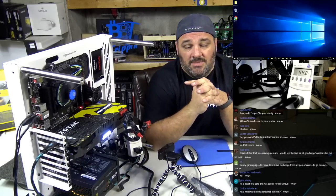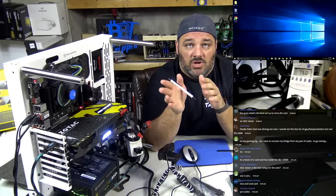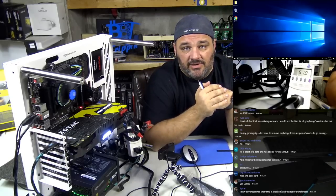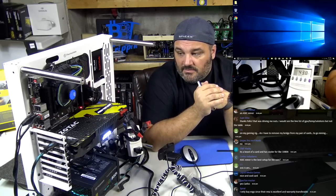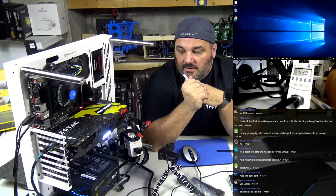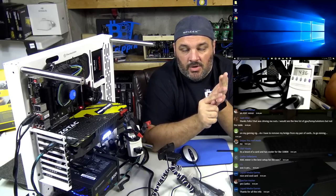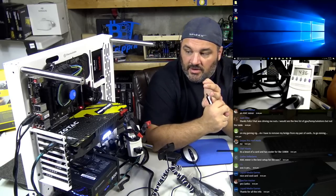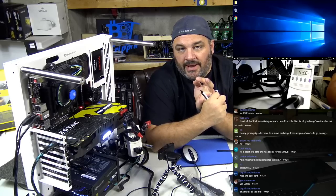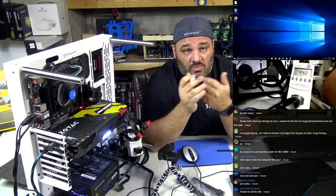I mean, your ROI is going to be a little more expensive if you're buying six of them, because you're adding about $70 worth of cost for pretty close to the same performance as a 1070. But you're going to have a lot less heat than most 1070s, and you're going to have a better ratio on the power. And as you guys can see, this card was rock solid.